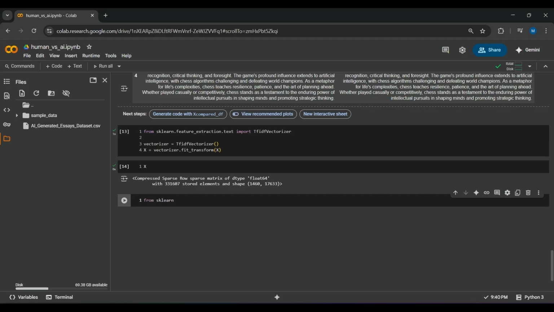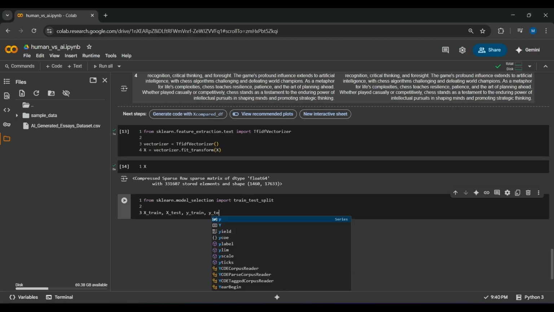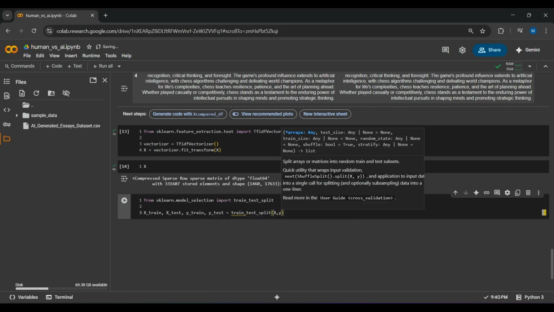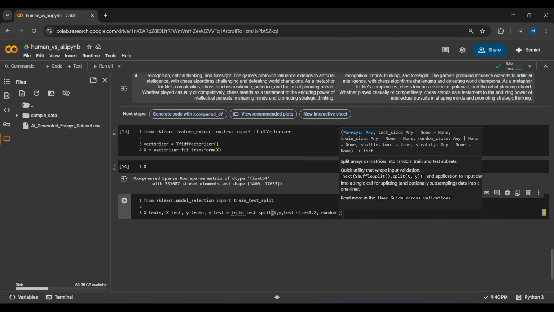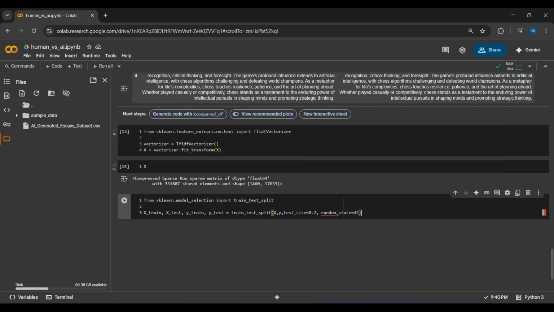Now it's time to split our data into training and testing sets. We use train_test_split from sklearn.model_selection to do this. Here's what each part means. X is our features, the vectorized text. Y is our labels, 0 for humans, 1 for AI. test_size equal to 0.20 means we're using 20% of the data for testing and the remaining 80% for training.